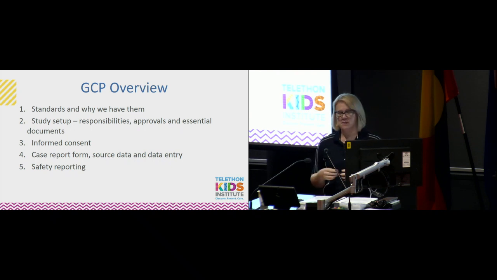Then really looking at some of the key aspects if you're going to undertake clinical research or a clinical trial: the process of informed consent, how you collect your data, the case report form, where you have got that data from, which is the source data, and then where you actually enter that data, and then finally the safety reporting requirements that you need to undertake. That does not cover everything in GCP, good clinical practice, but it's the key elements that hopefully you will take away today, and then you may want to do a whole GCP training session.